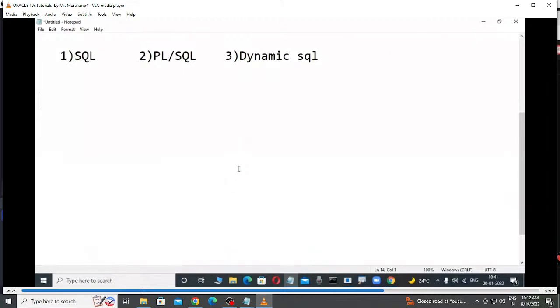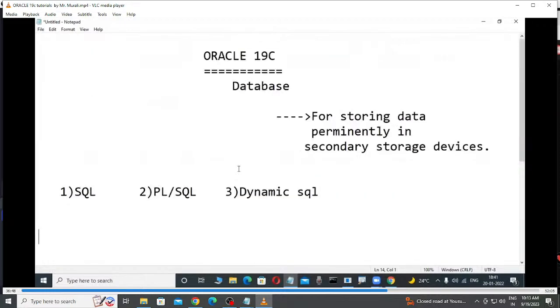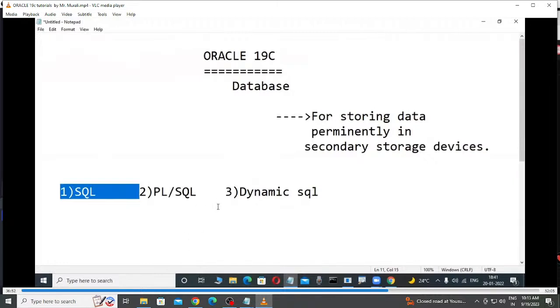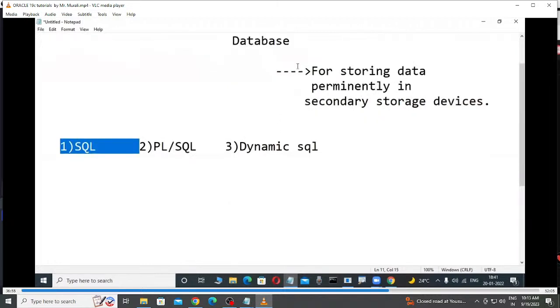SQL is conceptually the same in every database: tables, procedures, views, joins, subqueries, constraints. But syntactically totally different, and functions also totally different. That's why in our class we are learning the Oracle SQL language. Understood? Same like Java and C++ object creation, conceptually the same. Now check it out.